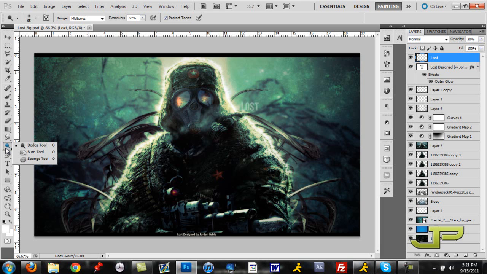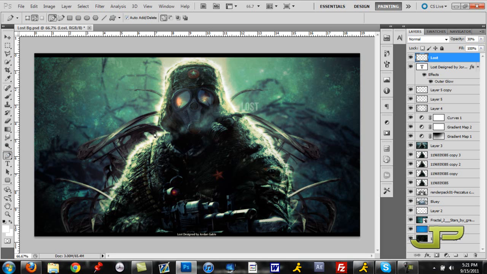But if you learn how to use it correctly, you can make pieces work really well. The pen tool next is probably one of the most hated things in Photoshop, but in all actuality, it's a very good tool to learn how to use.